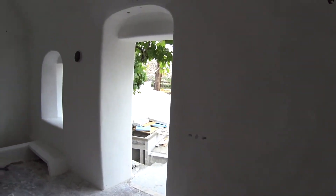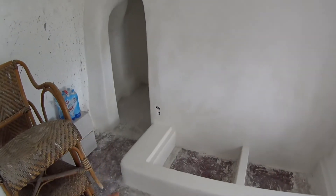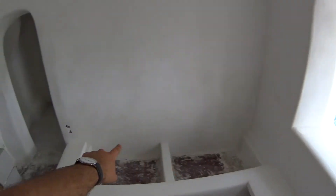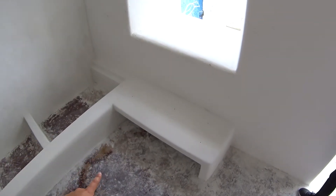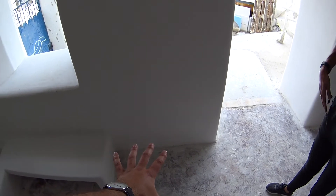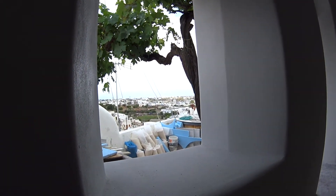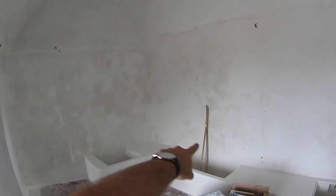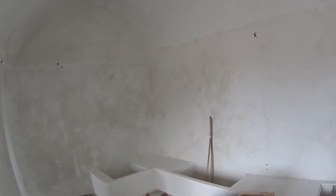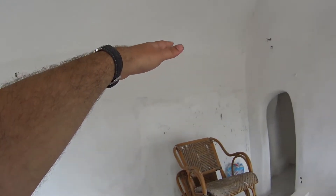So here everything became white. We finished the couch — we just need some wooden things in there so you can put a pillow on it and sit. This is gonna be for firewood, and next to it there's gonna be a fireplace like a stove, and on the top you can already see the ventilation for it. From this window when you sit here you have a beautiful view. Here you have an L-shaped couch, in front will be our table, and on the right there are stairs that will go up to the level that's going to be built here.